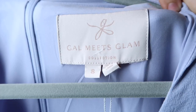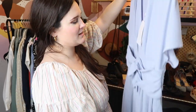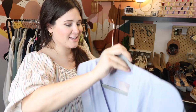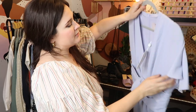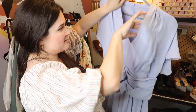This is Gal Meets Glam — new with tags. If you don't know, Gal Meets Glam recently closed their doors, which is very sad because the pieces are very beautiful, feminine, and they sell so well. I've consistently sold Gal Meets Glam for over $130 a dress. This is a maxi lavender or hydrangea-colored dress hitting right at the ankle, size 8. I'm not sure exactly how much I'll list it for but probably over $100. I found it at Buffalo Exchange.